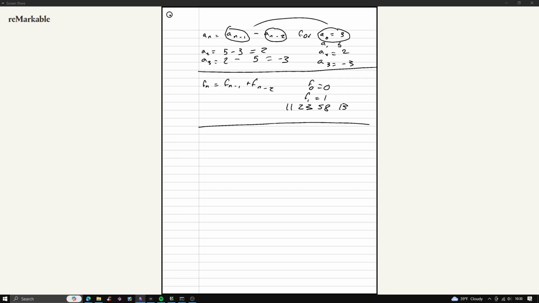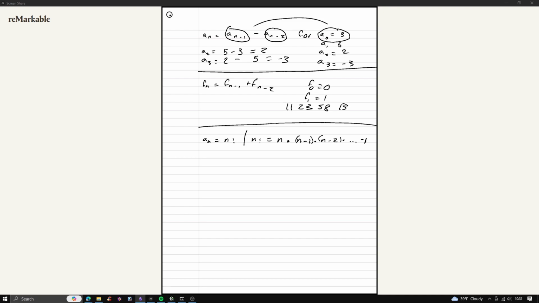Most functions can be represented as recurrence relations. For example, a of n is equal to n factorial. We can turn this into a recurrence relation. First off, we have to look at n factorial, and well, what is n factorial? Well, it's n times n minus 1 times n minus 2 times dot dot dot, don't forget our parentheses, times 1, right?